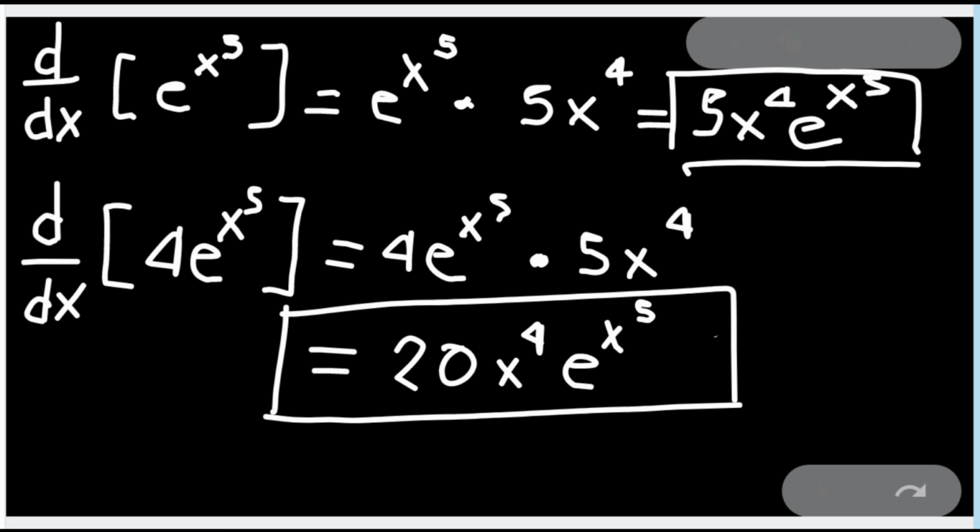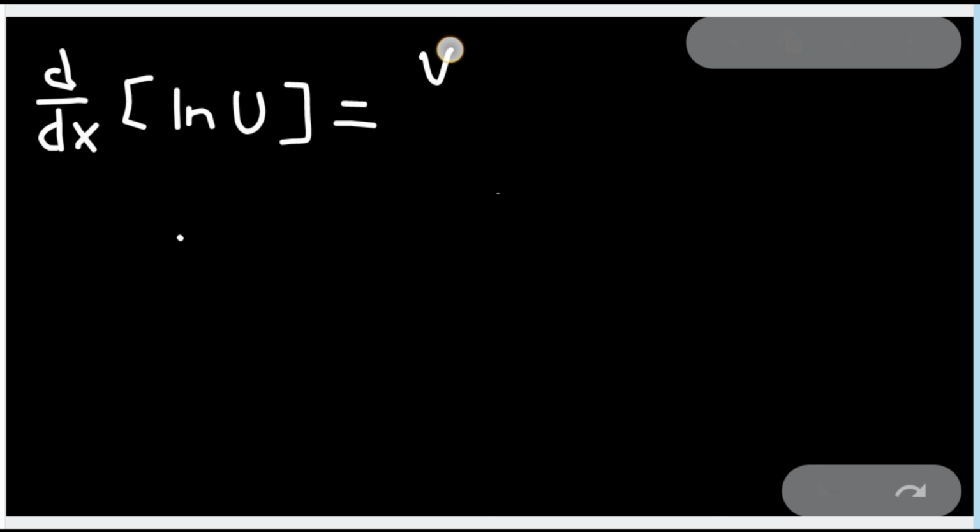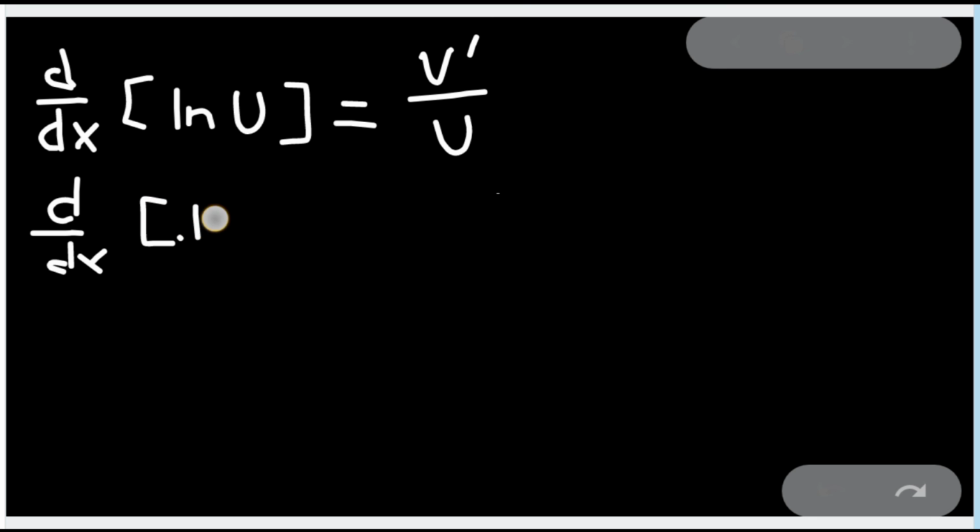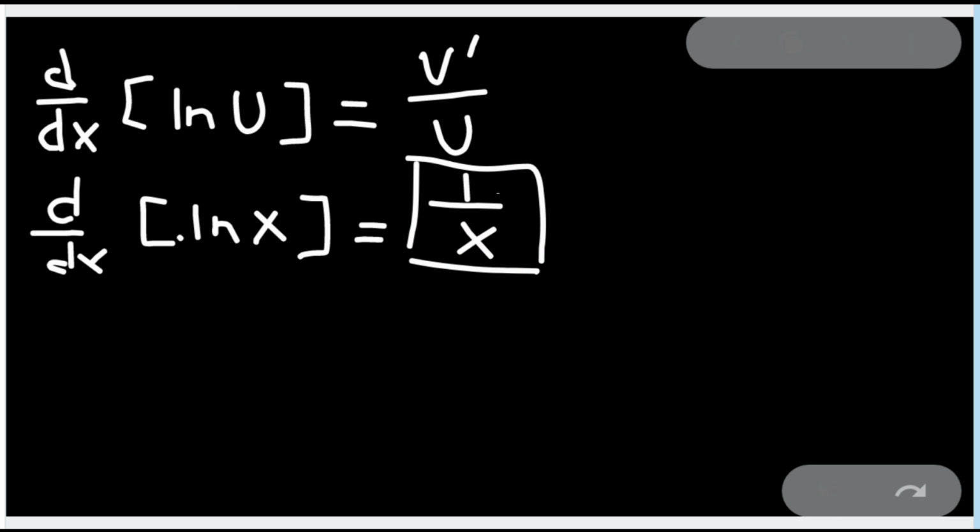Now, let's try another general rule about derivatives. By this time, we have the derivative of a logarithmic function. But first, let's have this rule. The derivative of ln u is equal to the derivative of u over u. To further understand it, let's try an example. Let's say we have the derivative of ln x. So our u here is x. The derivative of x is 1, and let's copy x. So that's it.